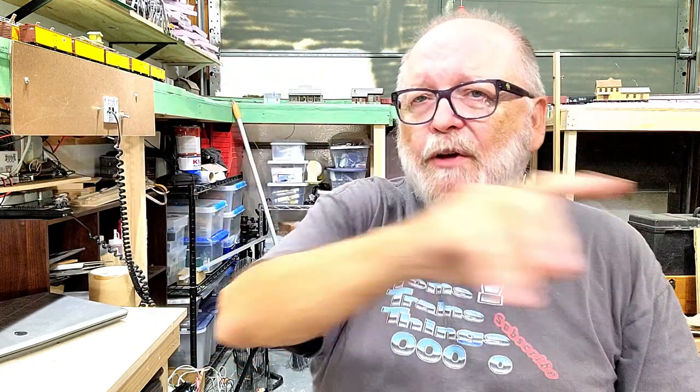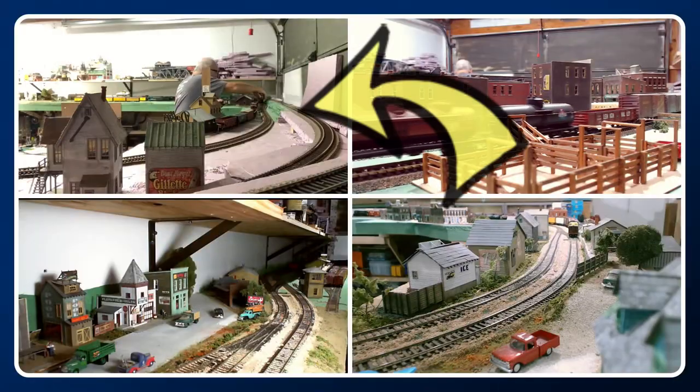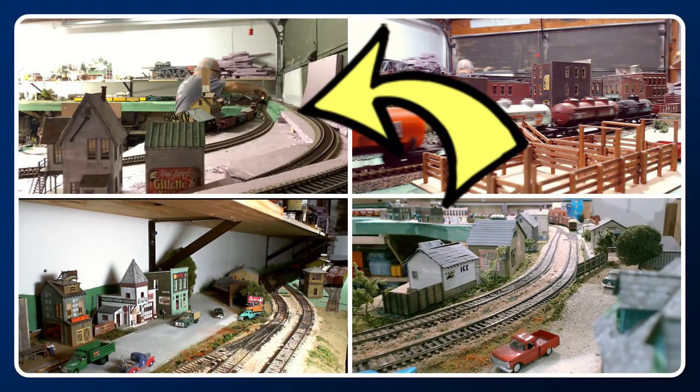Most of my track is soldered. I have flex track all the way around, but on the curves, the flex tracks are soldered, and there's only a couple of joints on here that are not soldered. Now, usually what I do is when I go around and do my feeders, I'll cut gaps in it to compensate for the expansion and contraction. I haven't done that yet, but I ran into problems. Let me show you what I'm talking about here.